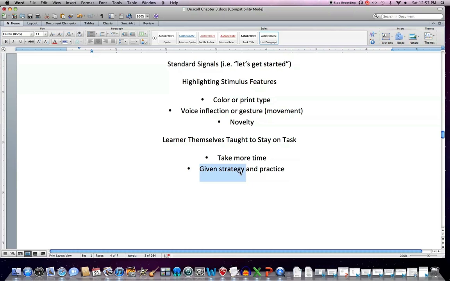Particularly when you're doing something new and you're finding yourself having trouble. If you're having to read a difficult chapter, let's say you're reading something from the Dick and Carey textbook and you're tired, you're not quite able to get your mind around it, just start reading out loud to yourself. Emphasizing certain words, reading it over again. Taking a particular strategy like this and then being able to practice it a lot helps you to focus your own attention.